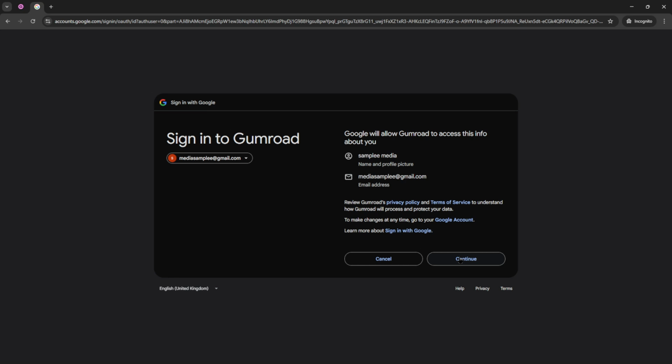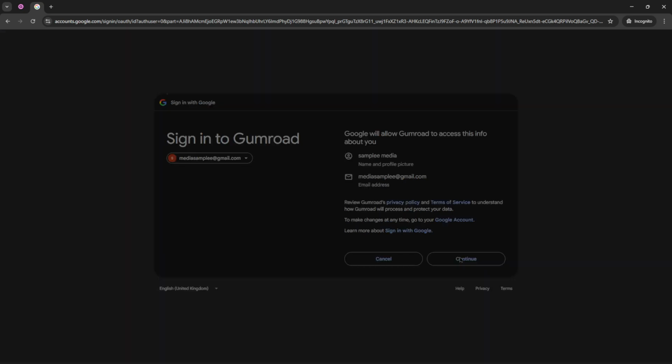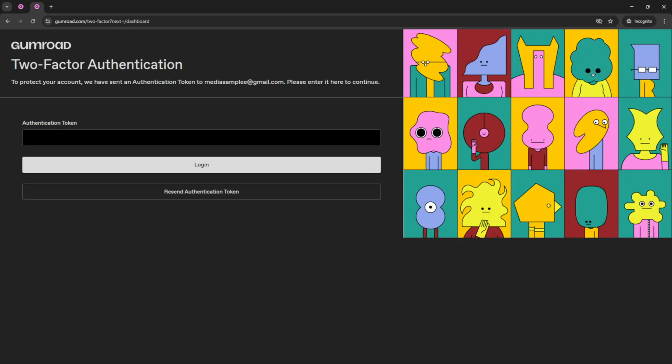If you chose the email route, now's the time to check your inbox for a verification email from Gumroad. Keep your browser tab open while you do this. It can take a moment to arrive. If you don't see it right away, refresh your inbox and look in your spam or promotions folders. Searching for Gumroad by name can help surface it quickly.